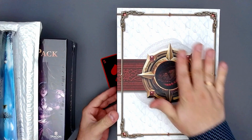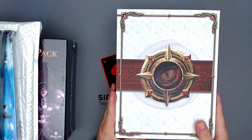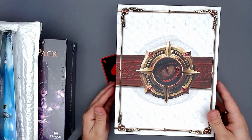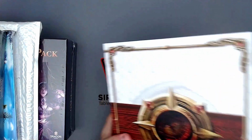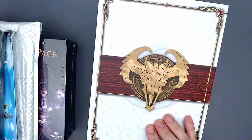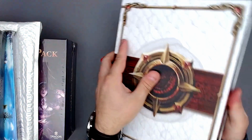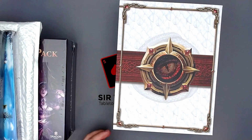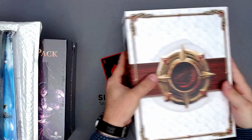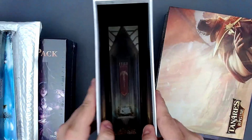So this is cool. You could get this case here in different colors, and I got the white one, which is really cool actually. I think there was also a black one, if I'm not mistaken. So you see here, Tanares. And on the other side, we have another emblem here. And yeah, there we go. The case has this dragon scale kind of thing. And that's pretty cool. All right, so let's just get everything out here and see what we have inside here. And yeah, this is cool and sturdy.